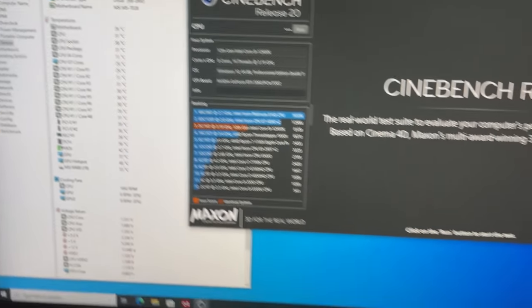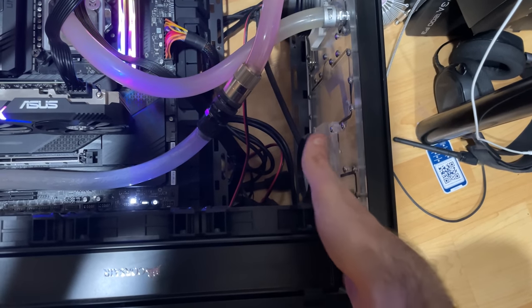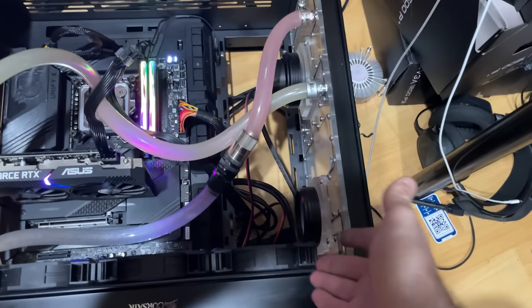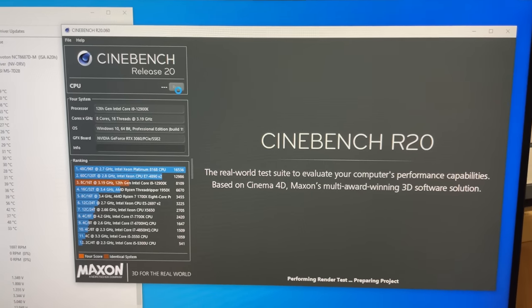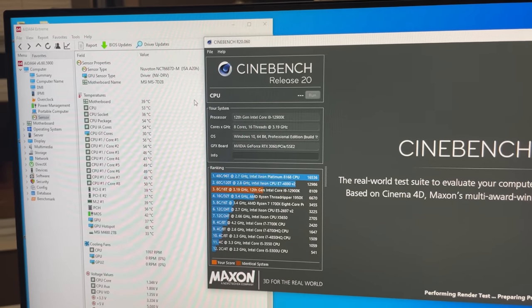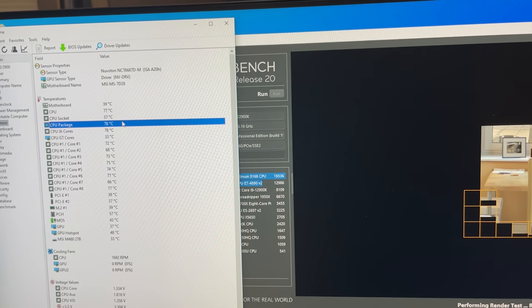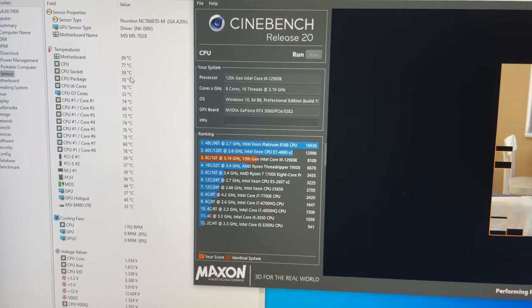Okay, we're running the copper IHS now. I waited 30 minutes, but I don't think the water is as cold as it was on the first run here. But I'm not going to wait all day for this. So keep that in mind. Let's do a cold run first. See what happens. Yeah, the water is still definitely warm, so we'll have to ignore the previous data here.